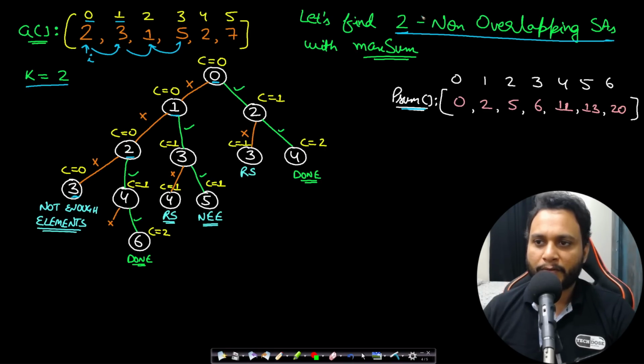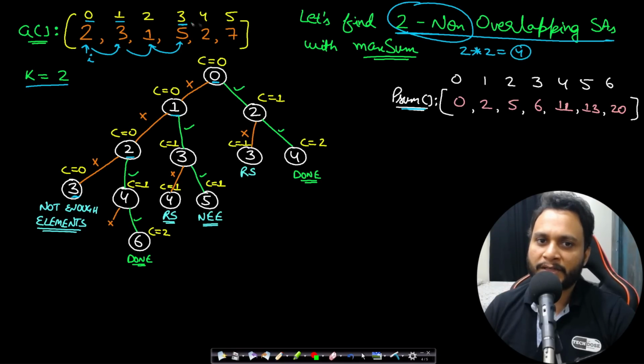Now I know that already I want to form two non-overlapping subarrays and I am at index 3 and my count value is 0. So if you find out what will be the minimum number of elements required to actually include two non-overlapping subarrays, it will be equal to 2 times whatever is the k size, which is the window size. So 2 into 2, it will be 4 elements. But if you look at it, we are at index 3 and we just have 3 elements left, 3, 4 and 5. So is it possible to get two subarrays which are non-overlapping of size 2? It will not be possible. So we do not have enough elements. Therefore we have to return back from here.